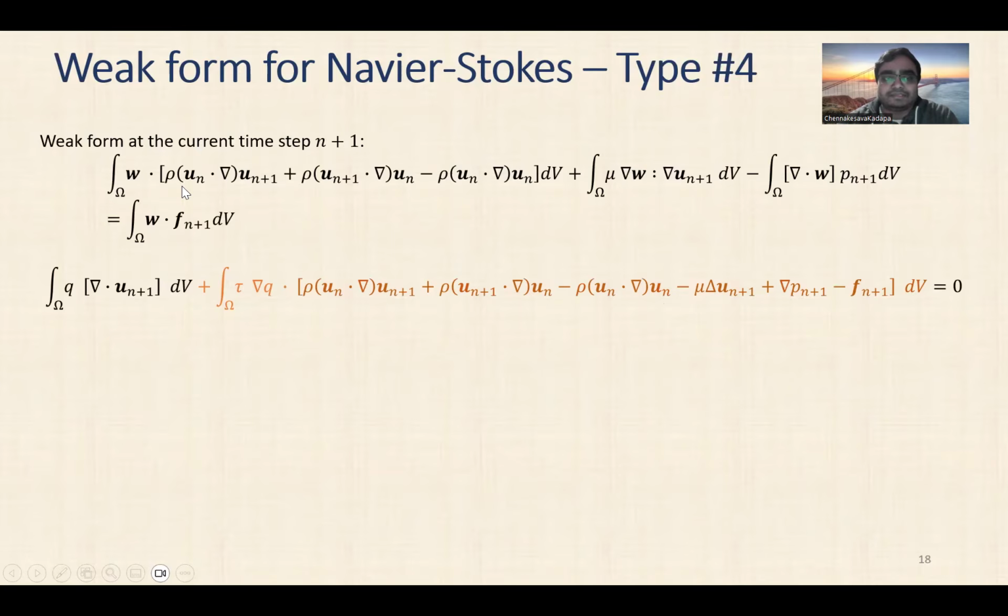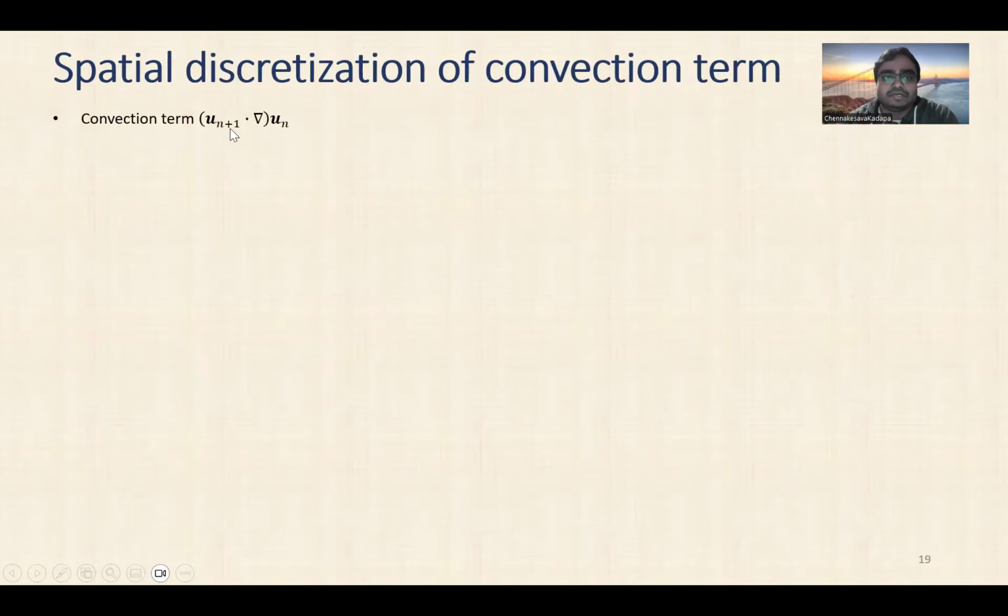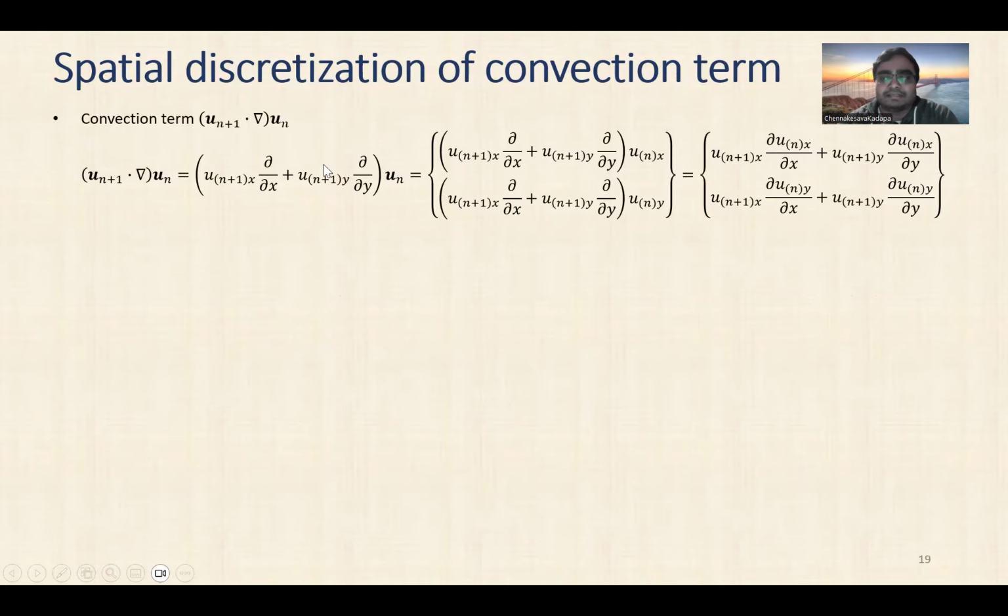And on the left hand side we have two terms in un plus 1. Un plus 1 is unknown. So we get two terms to the stiffness matrix. So eventually once we discretize, I will show the terms. We have already discretized the first term for type 1 for type 2 stream. Now we discretize the second term. To discretize, first I expand it in terms of the components, and then I write the final expression as a product of matrices and vectors.